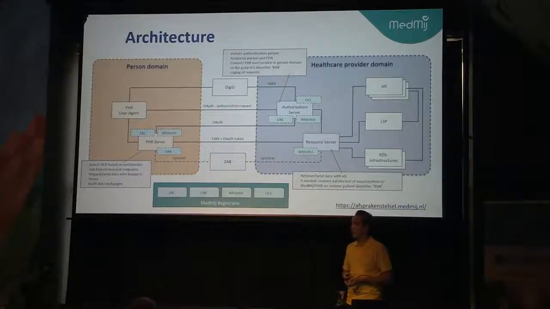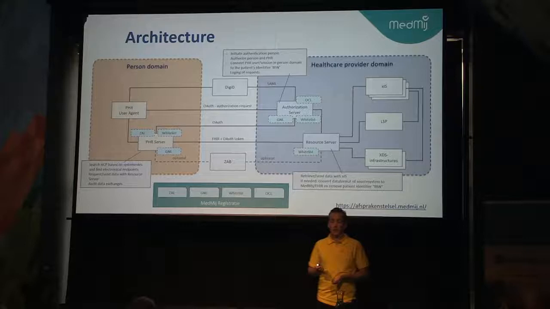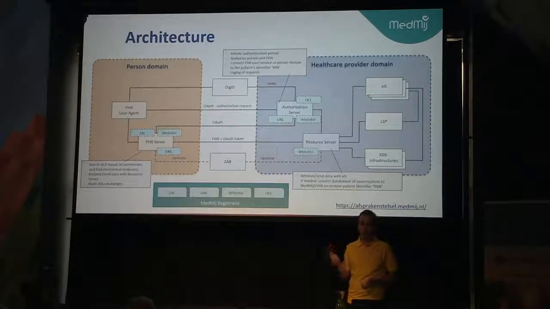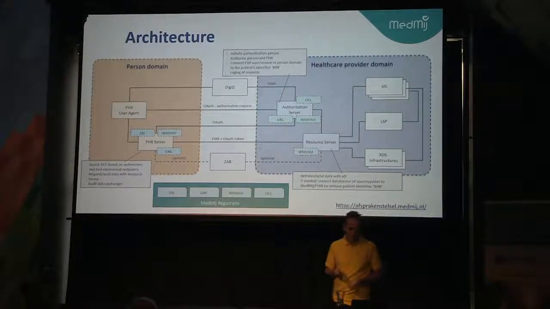And we have the OAuth client list, which is used to provide a nice human-readable name for the OAuth token in the PHR, so you can authorize the right healthcare provider. So I'm very happy to go through this architecture later on or in the hands-on session, but so far this is it.